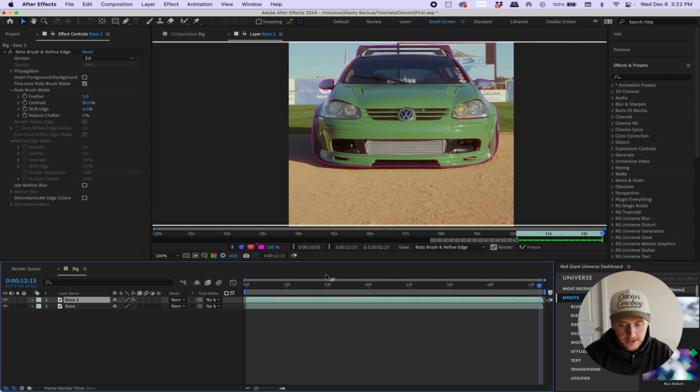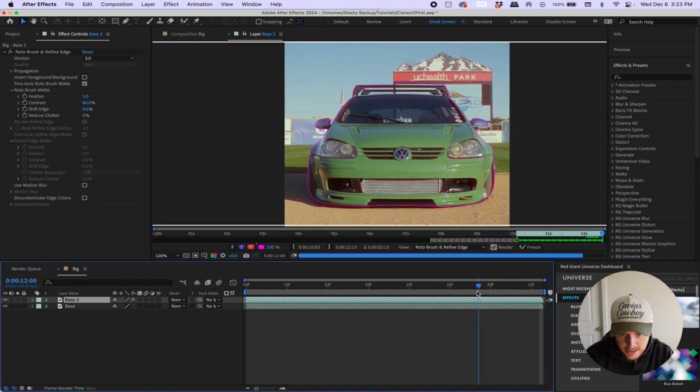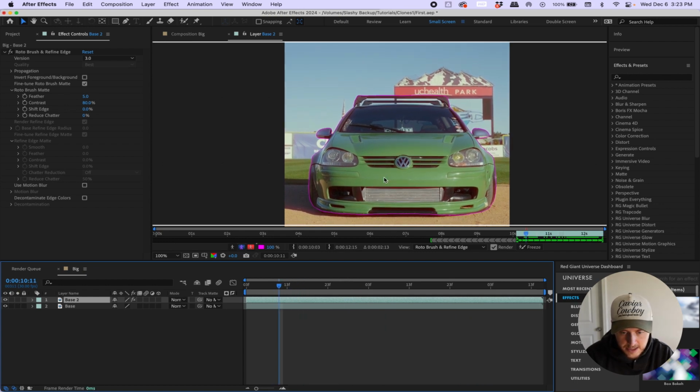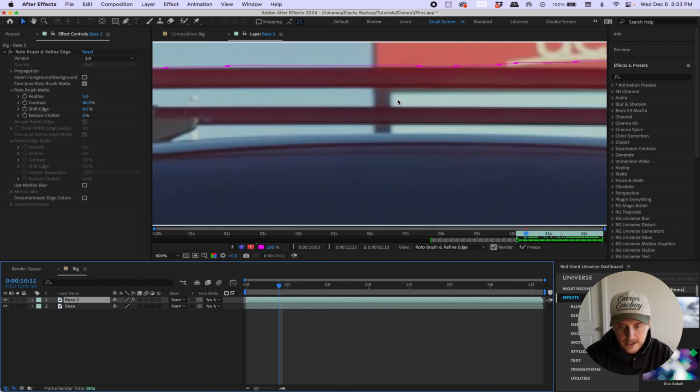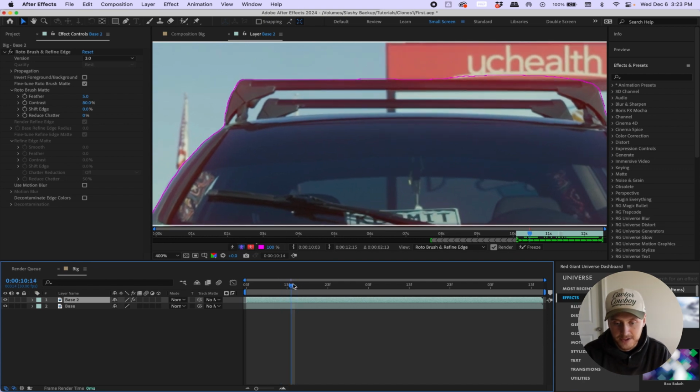Okay, so this is all rendered out here. You can see it kind of caught up there, and if you scrub through, you can kind of see where it went wrong. So basically best practice is to catch it at the beginning. Otherwise you'll have to keep going back, which it works from beginning to end. So if something gets messed up in the beginning, then it'll keep messing up later. So it's best to go to the start point of when it messed up and fix it there, and it'll correct itself in the future.